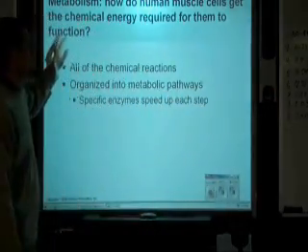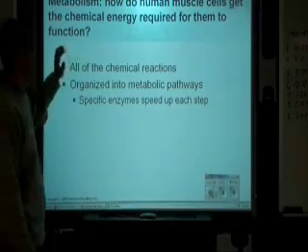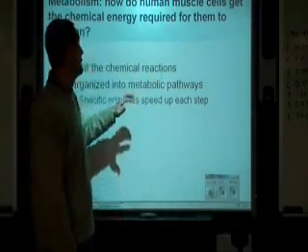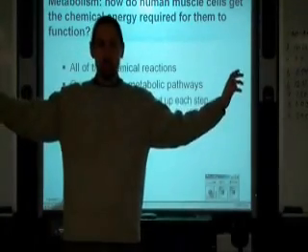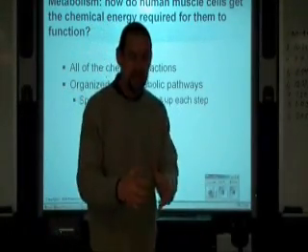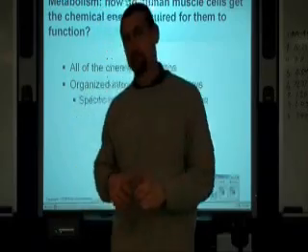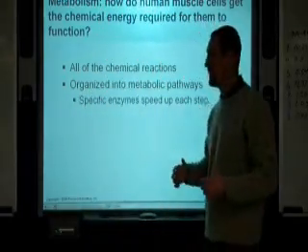And that's getting to this question. How do human muscle cells get the chemical energy required for them to function? So for you to hold that book out, you've got muscles that are contracting. They need energy to get that to happen, to allow you to be able to do that function.